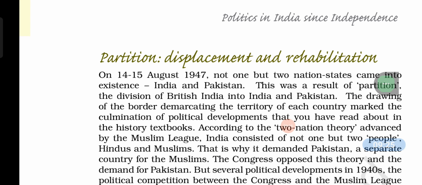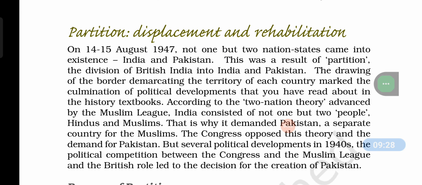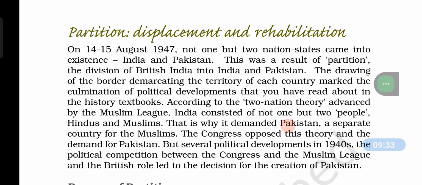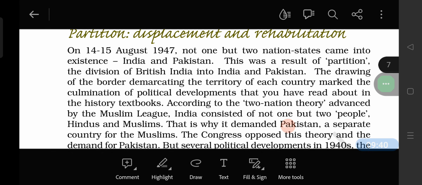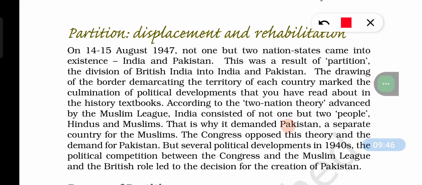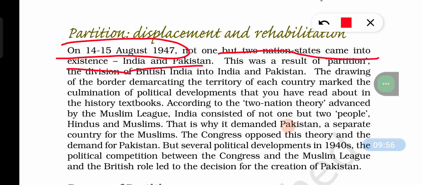Partition, displacement and rehabilitation. Partition: at the time of 14th August, most of the Muslim leaders as well as the Hindus decided to separate our nation. On the 15th of August 1947, not one but two nation states came into existence, India and Pakistan. This was the result of the partition, the division of British India into India and Pakistan.